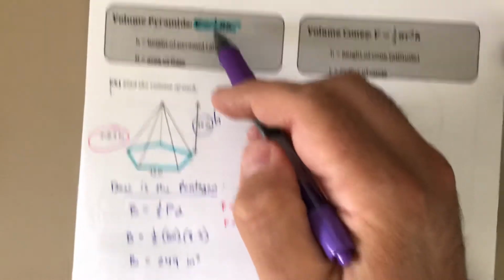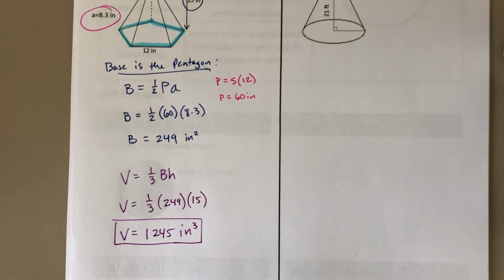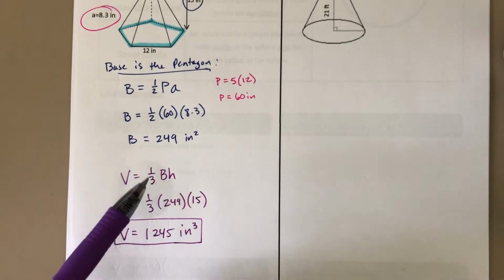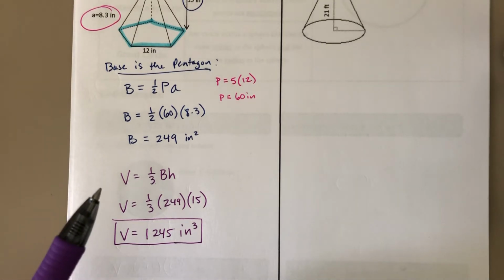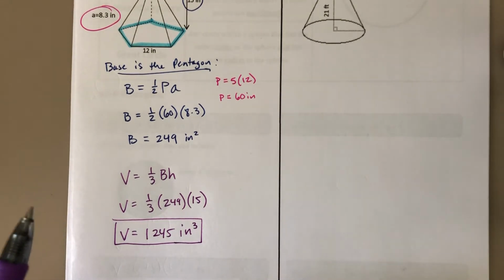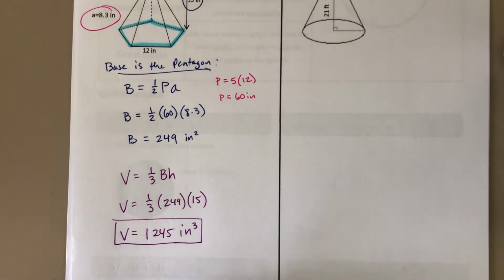I want to say one thing. This 1/3, where does that come from? It's kind of this weird thing that just pops in, it seems, out of nowhere for these formulas for pyramids and cones. The cone has a 1/3 also. And actually where it comes from, guys, when we're in class, and it's really unfortunate we're not, because this is one of my favorite kinds of days, we get to step outside of our classroom for a minute. What we usually do is go out to the track, to the long jump pit, and we play in the sand. And what we do is we have these cylinders and pyramids, or prisms and pyramids, that have the exact same base, exact same height.